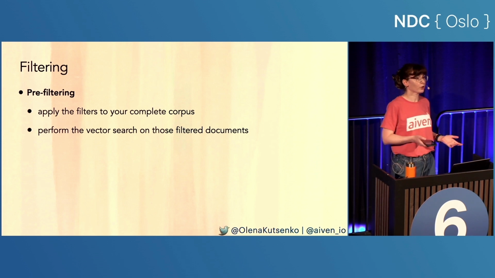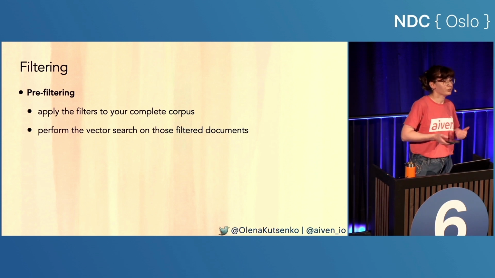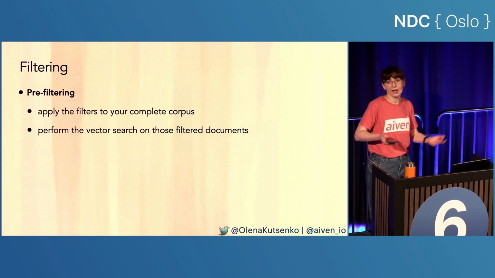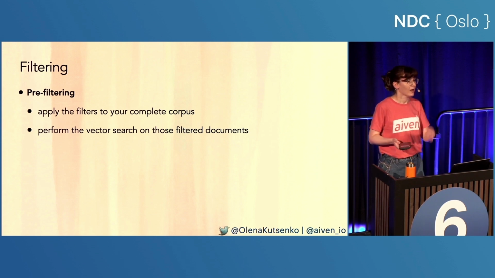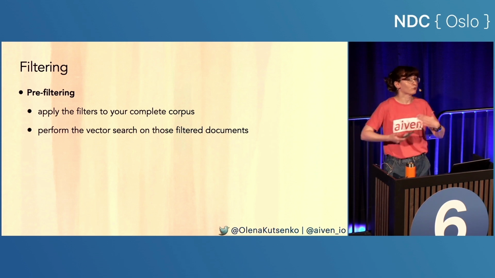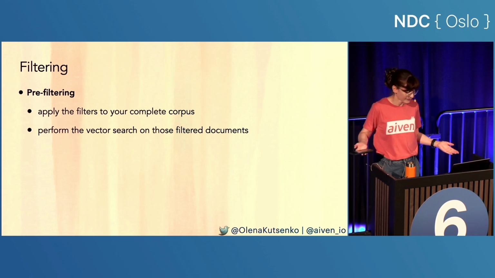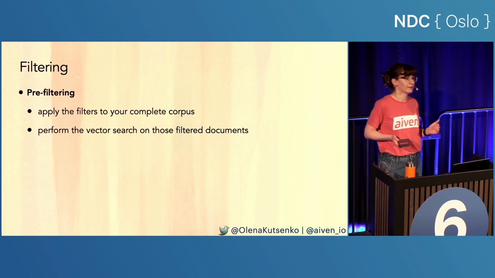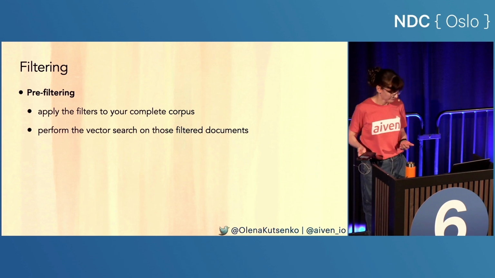So first of all, you can do some kind of pre-filtering. You just take that metadata and apply a strict filter, and kind of eliminate unnecessary items. And then based on what you have left, you run the vector search. This is not bad. However, if you do that, you are ruining the indexes most of the time. So then you cannot rely on the index.